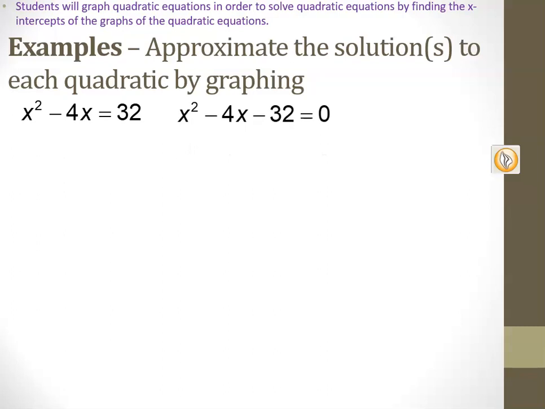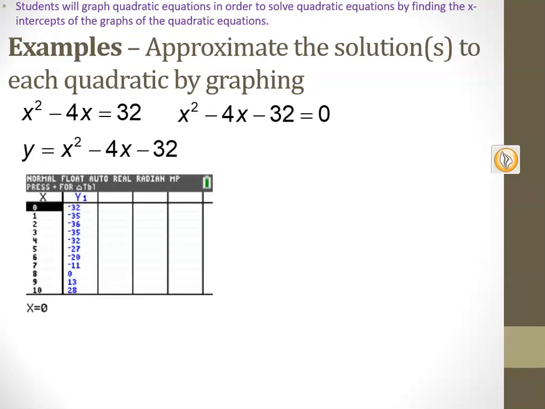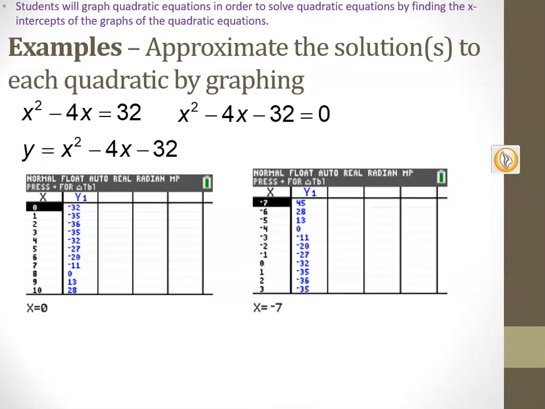Get it equal to 0. Put it in your calculator. Get the table. Notice my table here, really big numbers. -32, -35, -36, -35, -32, -27, -20, -11, 8, 13. So when I go to graph this, I'm not going to have enough on just that side because since I have an x squared, I have 2 zeros, so I need to find them both. I have one of them at 8. When I go back to the other side, I've got my -4. So I want to make sure that I can see that on my window.